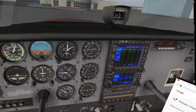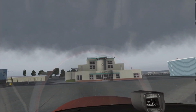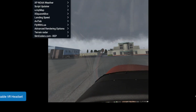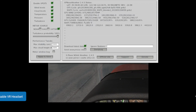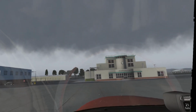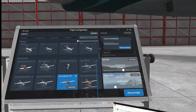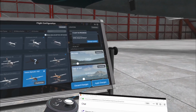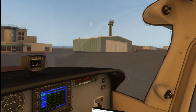Actually, I'm going to go offline for one quick second. Actually, here, I'm going to change it to my VR view so you can get a look at what I'm doing here. So let's go into the plugins and speak no weather. I don't know that this is going to fix our problem, actually. Fortunately. Can't make the weather cooperate. Let's just put it on Cirrus and see what happens there. Looks nice. We'll see what happens.